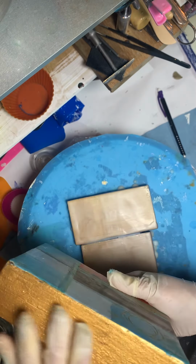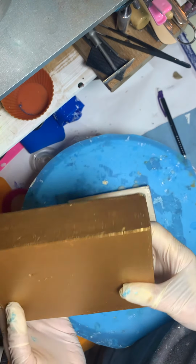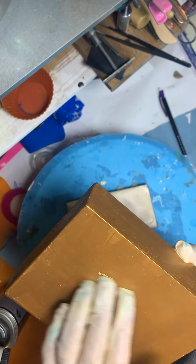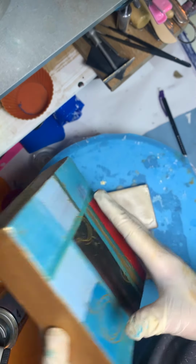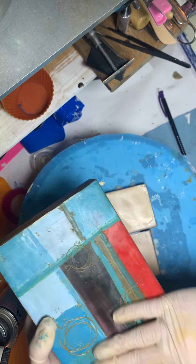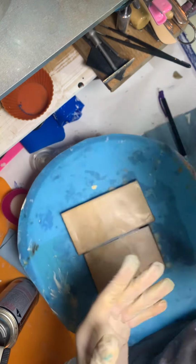And then I painted the sides yellow gold. Actually, what was it? Ancient gold, I think the color was. No, Olympic gold was the color. And then I'm going to put some hanging hardware back here and sign the back. So this was a piece of off-cut wood from my garage, and I thought, oh, I'm going to make some art out of it. So using the same smooth technique, I made this piece, and then I did some layering. So it's kind of a collage-y kind of thing.